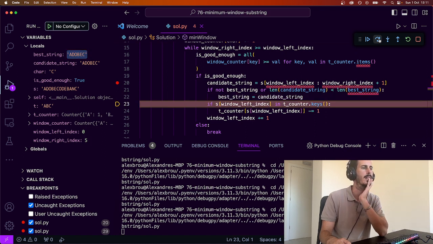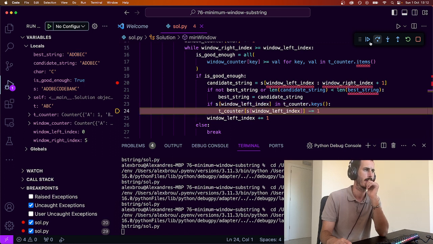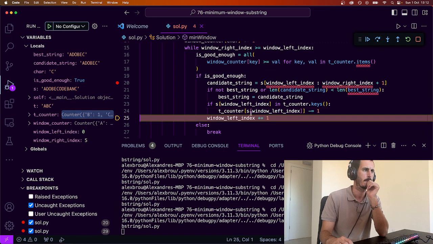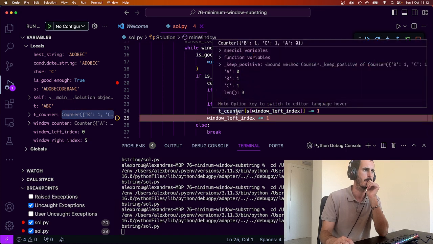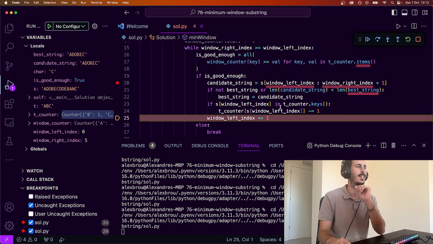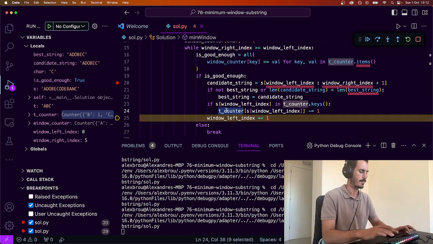If window left index in T counter keys. Yeah, now we try to close the window. And actually, as we close and we remove the A, so A will be 0. Yeah, I shouldn't be changing the T counter, I should be changing the window counter.